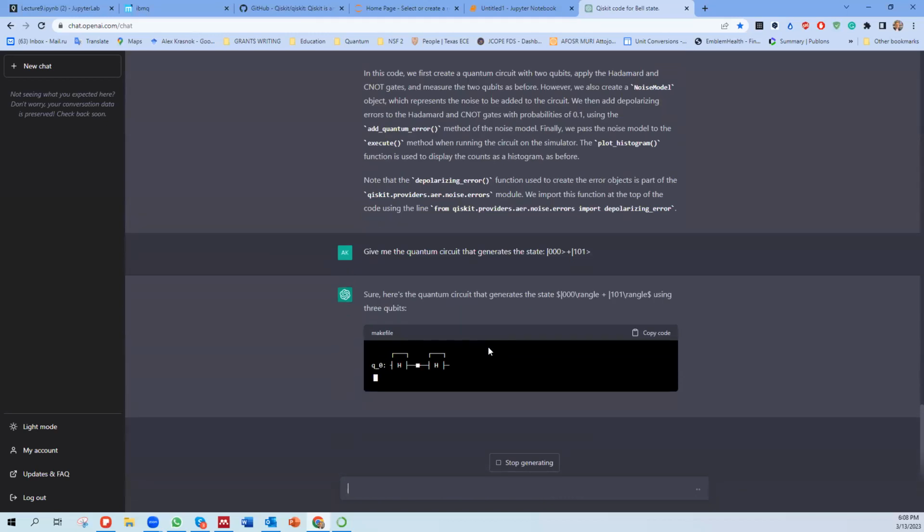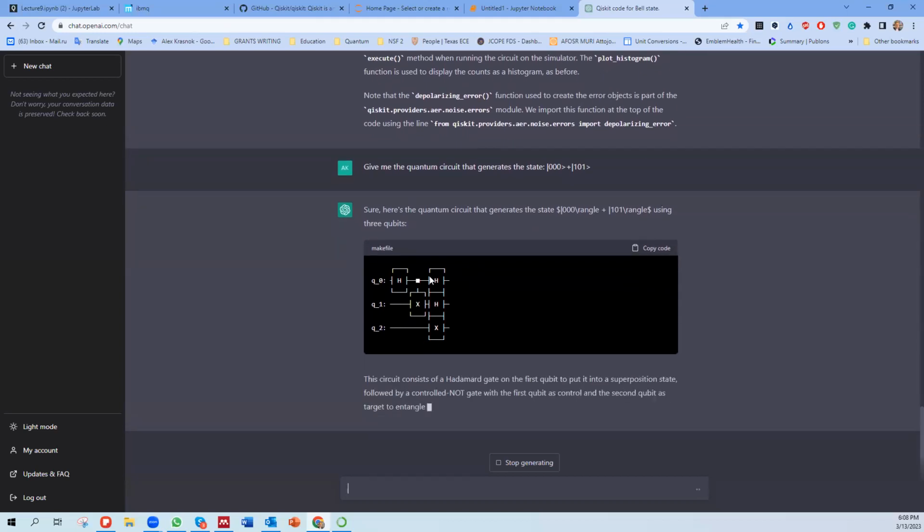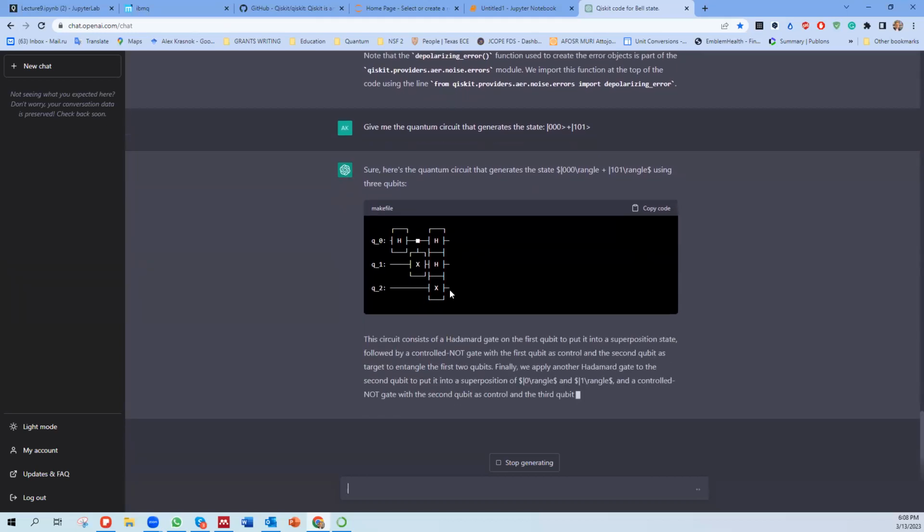And usually, just for maybe 2-3 qubits, it solves the problem nicely.